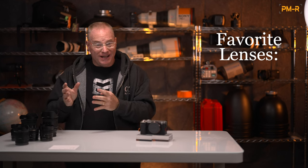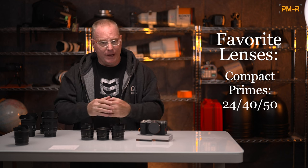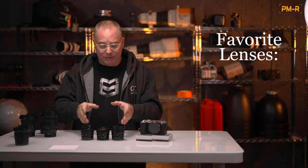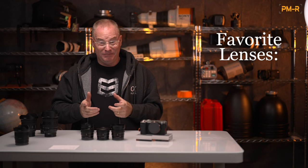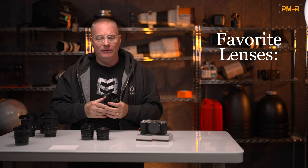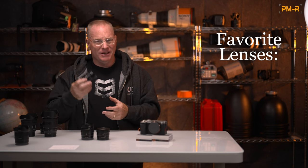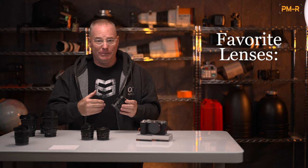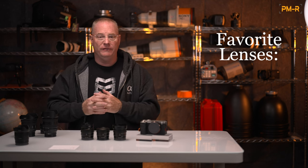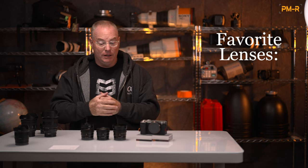The next lenses are a set of three compact primes that Sony has been making for quite a while. These lenses actually came before the camera was invented, which is kind of cool. The compact primes are itty-bitty lenses that weigh very little, have dual-linear autofocus motors so they're really quick, and are extremely sharp. They take up almost no room in your bag or pocket. There's a 24mm f2.8, a 40mm f2.5, and a 50mm f2.5. Those three lenses make a great kit for street photography, which is how I use them all the time on the A7C Mark II.